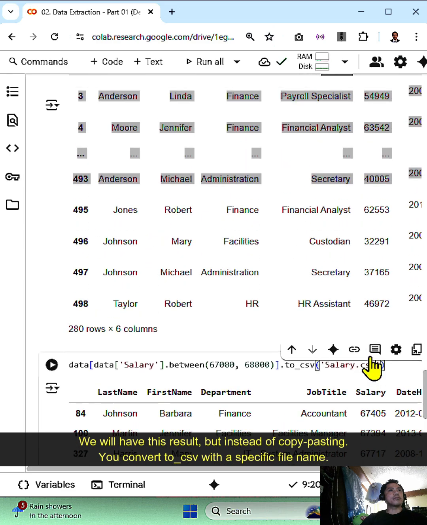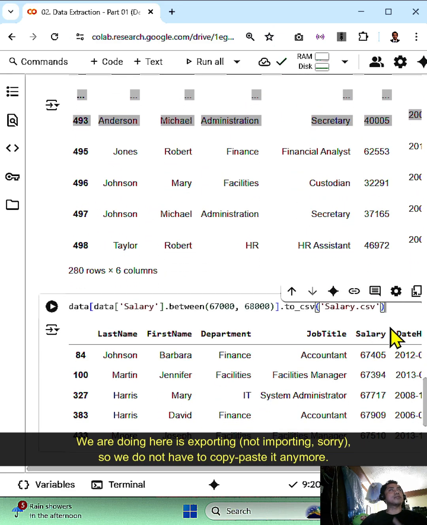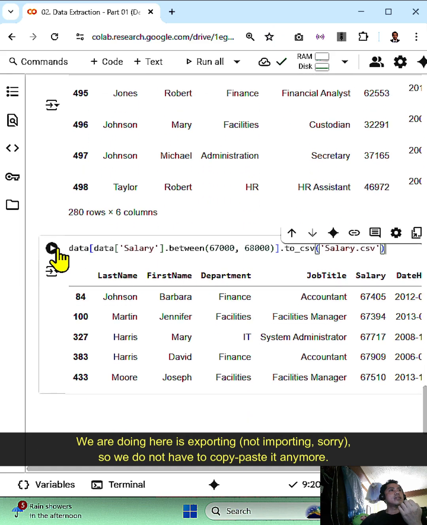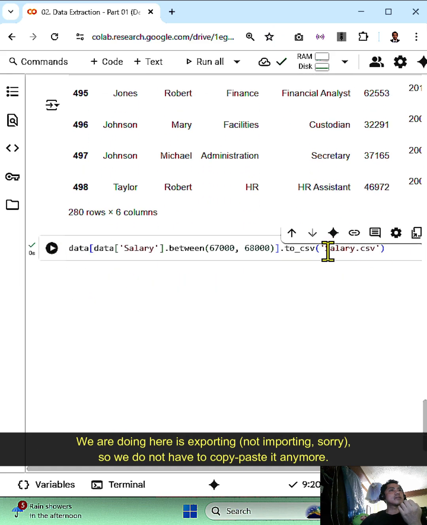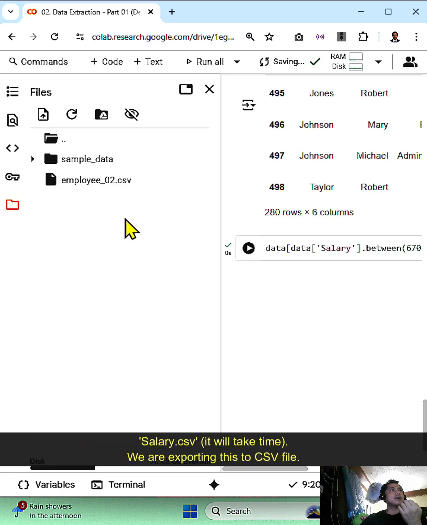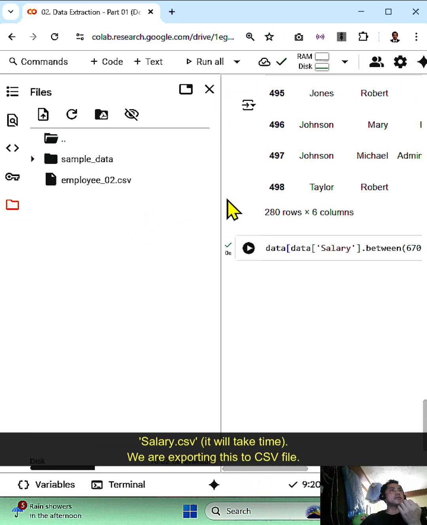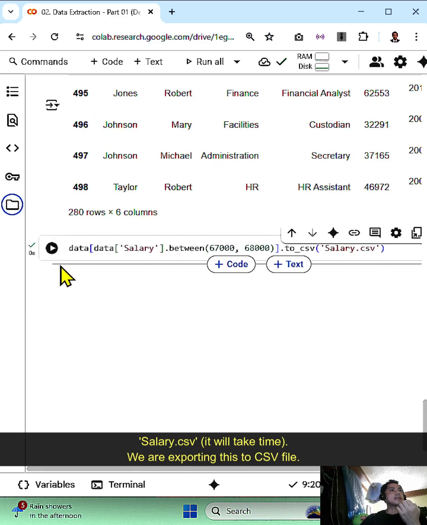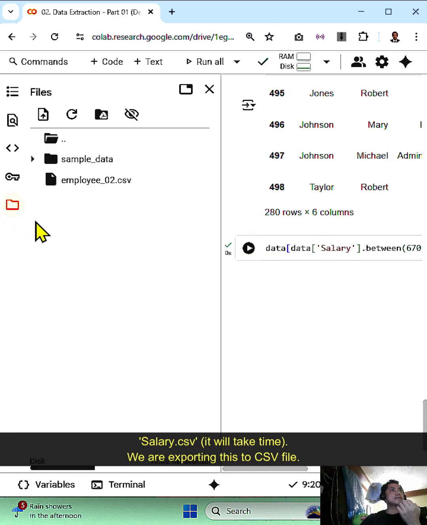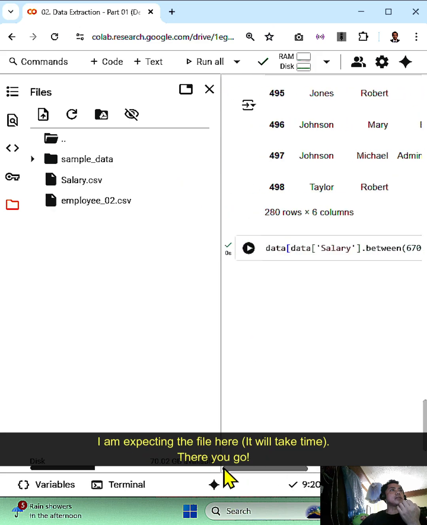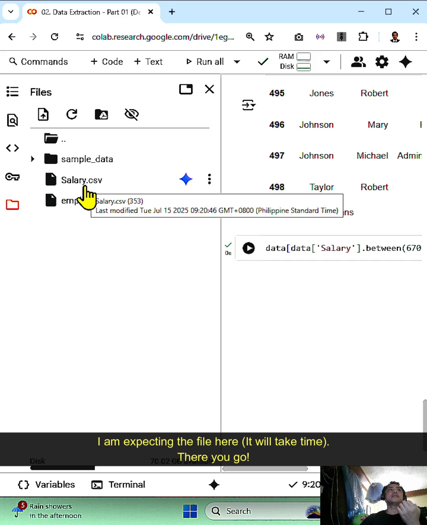salary.csv. So what we are doing here is exporting it so that we don't have to copy and paste it anymore. So this is data, salary.csv. So we're exporting this to CSV. I'm expecting that the salary will be saved here because I'm exporting to CSV, salary.csv. Here we go.